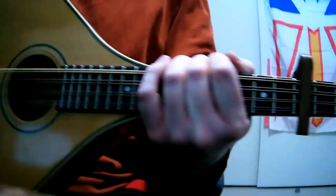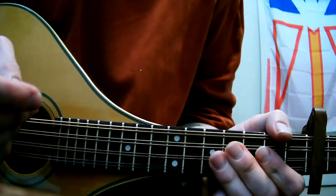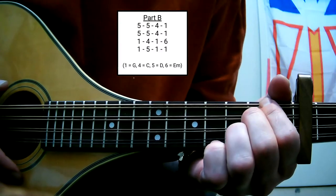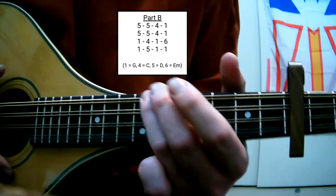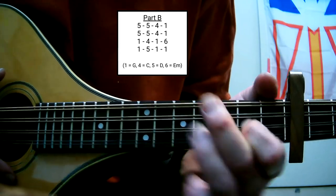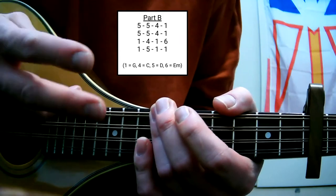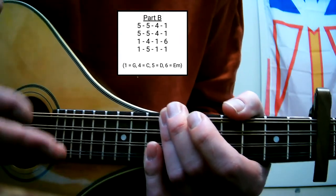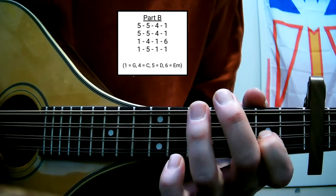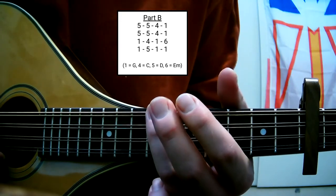Okay, for the B part. The B part has a bit of repetition as well, but I'll explain it to you. We're gonna do fifth, fourth, root, then fifth, fourth, root. And then what we're going to do is take the last eight bars from our A part, and tack them on here at the end of the B part. So then that's your root, fourth, root, sixth, root, fifth, root.